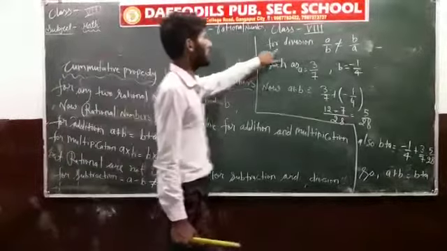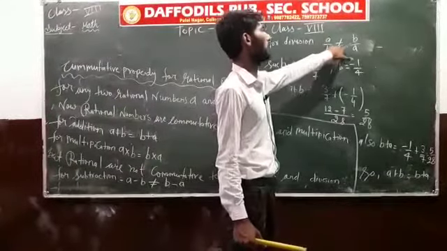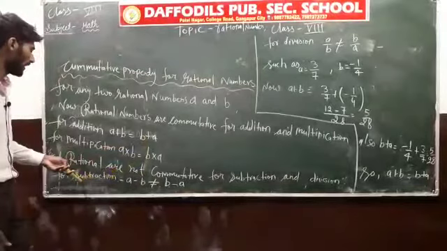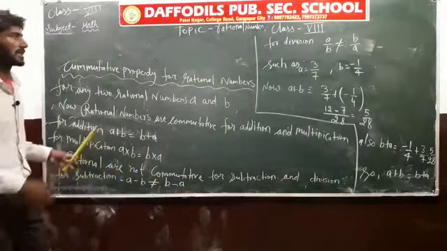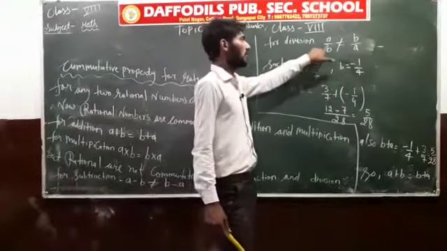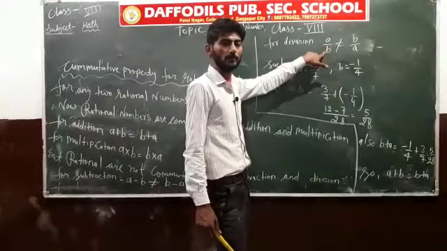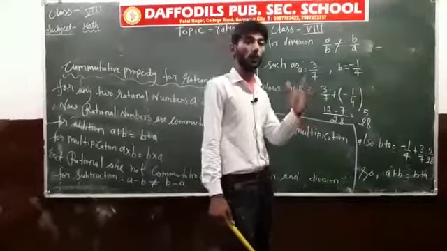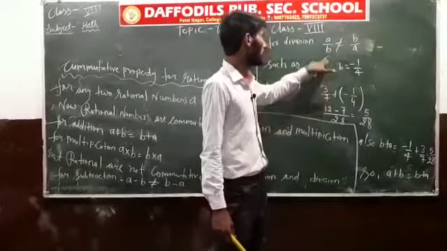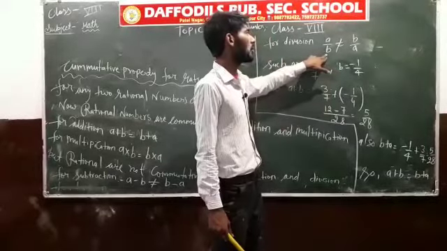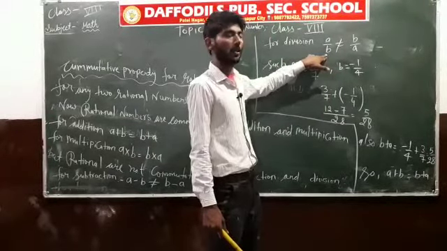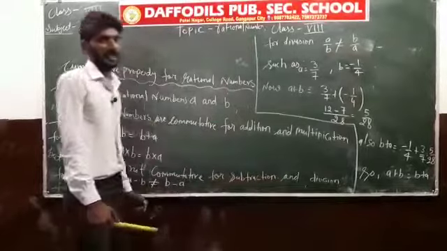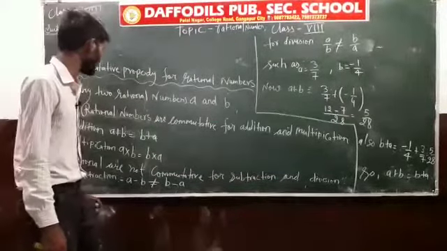Okay, now just see for division. a upon b is just not equal to b upon a. बिल्कुल, कम्यूटेटिव प्रॉपर्टी डिवीज़न के लिए भी अलाउ नहीं होती है. I mean, डिवीज़न के लिए कम्यूटेटिव नहीं होती है रैशनल नंबर, because आप 6 upon 2, how much do you get? 3. So you cannot just write 2 upon 6, because 6 upon 2 and 2 upon 6 have a big difference. Okay, so division is just not commutative for rational numbers. अंडरस्टैंड?